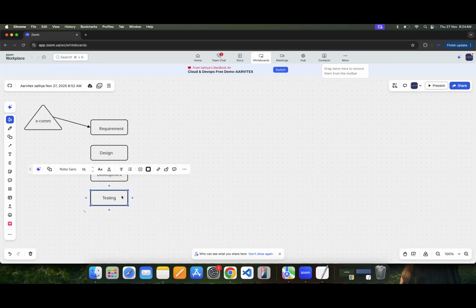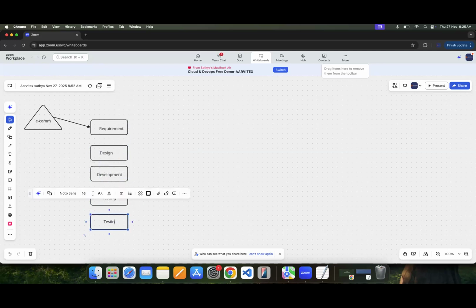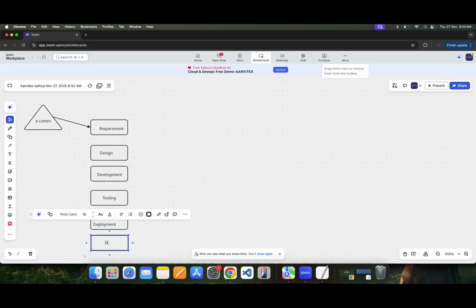Once that part is done, they go to deployment. Deployment means putting it on top of the servers. If you are new, a fresher, or a non-IT person, don't worry. I will teach you what deployment is and all those things. Deployment means going live with your app. We are going to learn more on this deployment part because it's DevOps work, from the DevOps point of view, and we are going to implement DevOps methodology here. And after that, we are going to maintain it. That is one of the important parts: maintenance.